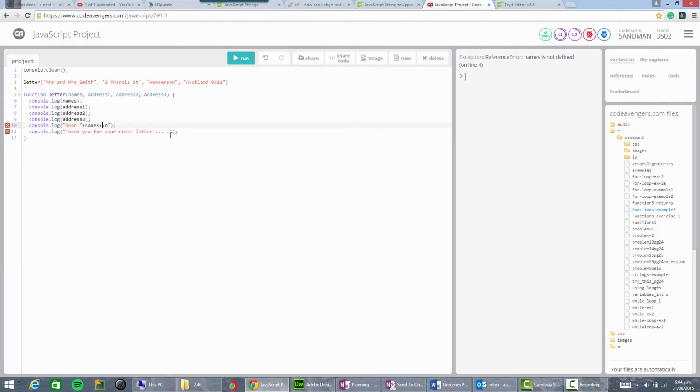Alright, let's see if that works. Let me just put that inside the quote marks. That looks about right now. Okay, so let's give this a run. Right, so Mr. and Mrs. Smith, 2 Francis Street, Henderson, Auckland 0612. Dear Mr. and Mrs. Smith, thank you for your rather unfortunately spelt recent letter. Let's go and put correct spelling in there.